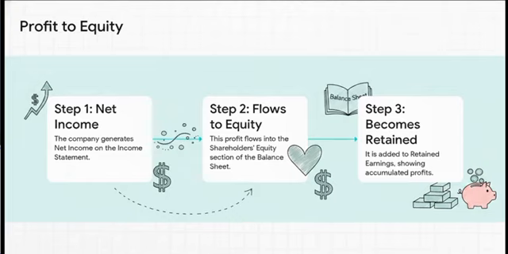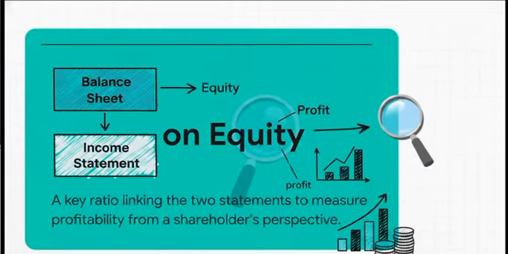And finally, it gets added to that retained earnings account. So you can literally see how the performance from this year builds the company's value over time. Now, of course, analysts don't just see this flow. They need to measure it. They need to know how effective it is. And one of the most powerful tools for this is return on equity, or ROE.